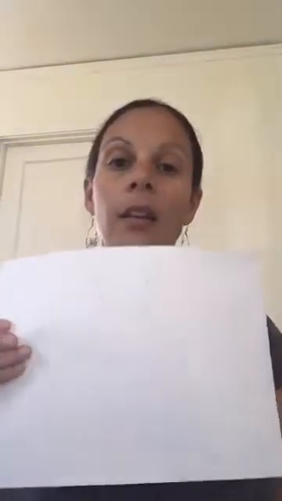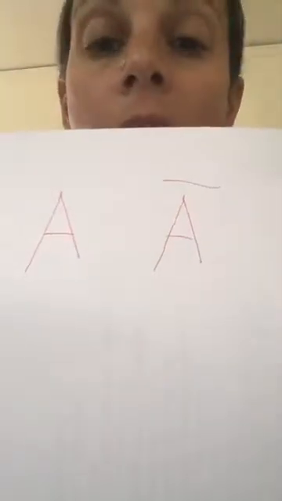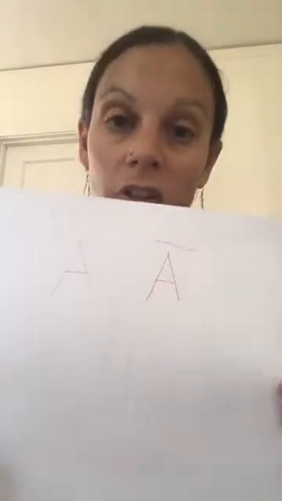So this, if you can see it, capital A, plain one, is a, like the sound in cup. And this one with the line above it is ā, like the sound in father. Now I'm not going to do this with all of the letters. My husband and I actually teach this in yoga trainings, proper pronunciation, and we teach you how to read transliteration, how to properly pronounce Sanskrit when it's represented in English. But I'll just use the word asana to help us see how to properly pronounce it.